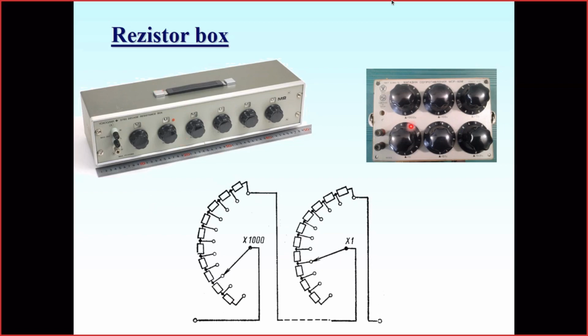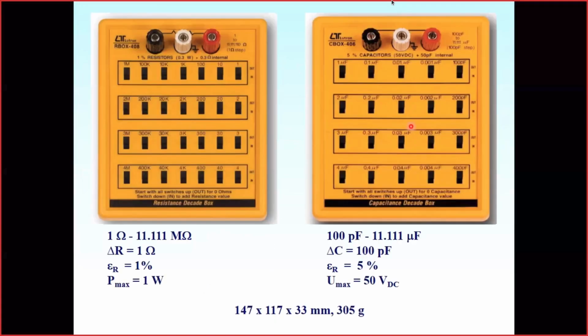This is a view of laboratory boxes which are used for accurate measurement. They are of the high accuracy class. For the lower accuracy class, for simple measurement, we may use slightly cheaper devices. Such boxes you may buy in any electronic shop. They actually allow us to combine whatever resistance in a certain range.